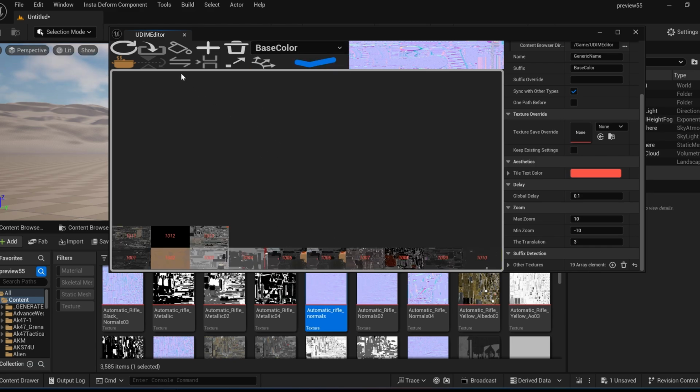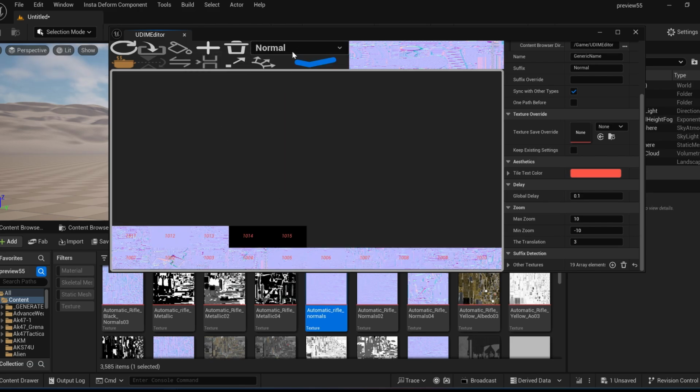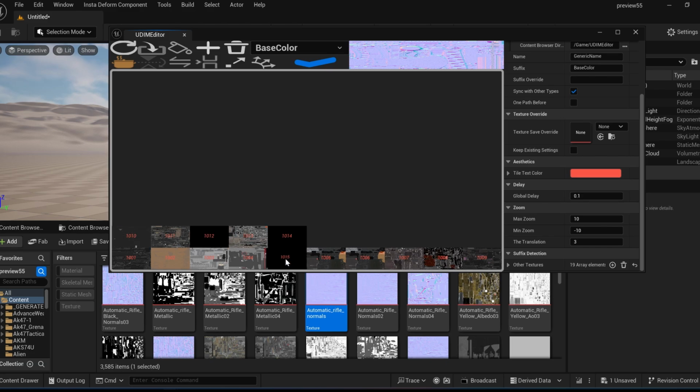I think this is the easiest way to visualize, the easiest type. We got a fill type. This is good to add as a placeholder. For example, you don't have the texture now, but you're sure that you're going to need it in this place. You can add it now and then add the texture in its place later on. And what if you want to change the placement of textures? If you drag the texture into another place, it should automatically insert it into that place that you have dragged it into, just as shown there.